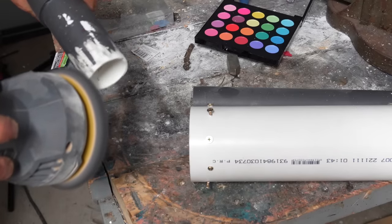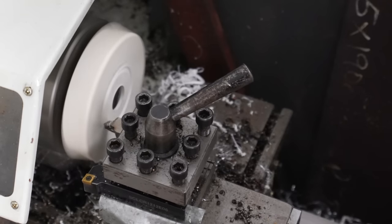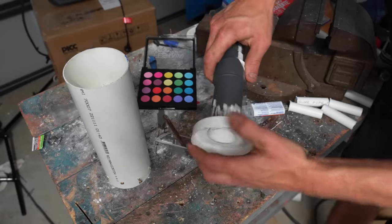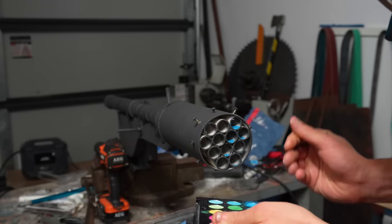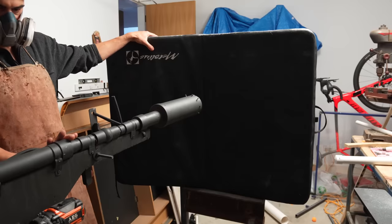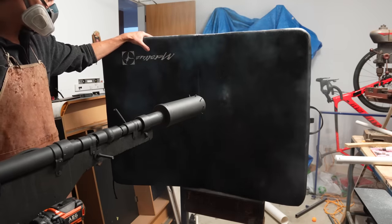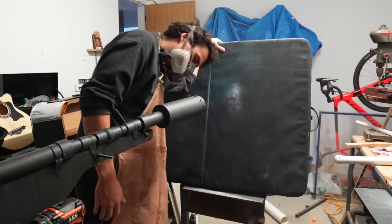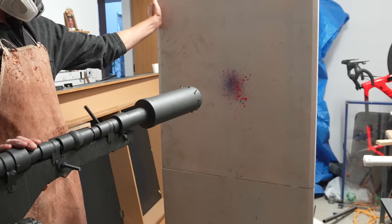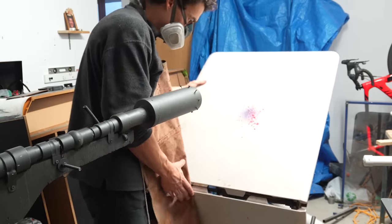I couldn't find a piece that turns a 40 mil pipe into a 90 mil pipe, so I'm going to make an adapter on the lathe. Then I glued it all together and this looks awesome. I loaded up some makeup and after the countdown — five, four, three, two — that didn't work very well. So I tried some liquid makeup, and that worked even worse. So I'm going back to the powder but this time with more.